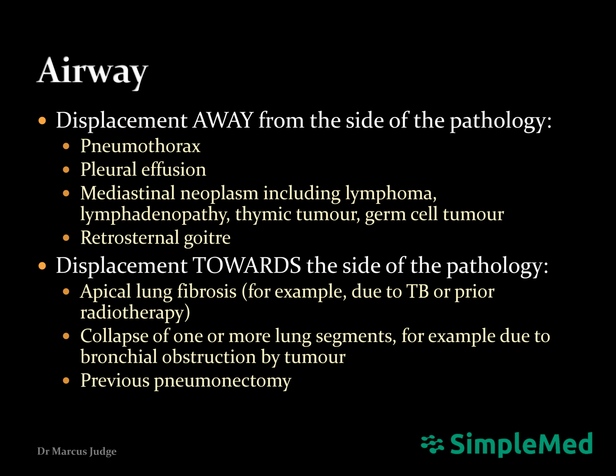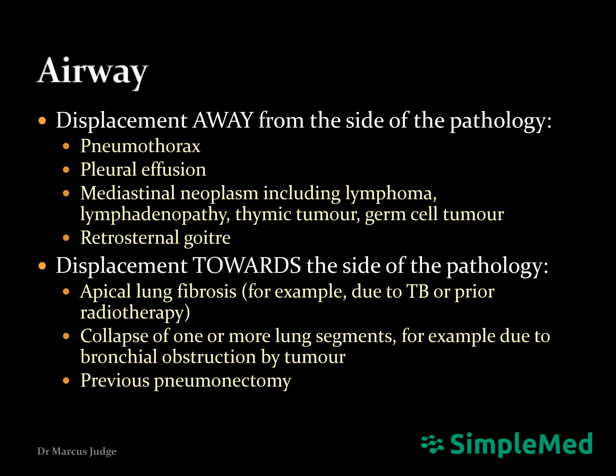It can be helpful to know some of the causes of tracheal deviation to and from pathology. This can help guide your assessment and apply context to the pathology you are seeing. Pathology causing displacement away from itself usually causes an increase in pressure or physically pushes the trachea away. A deviated trachea can be a vitally important sign of a tension pneumothorax, though those with clinical suspicion of tension pneumothorax should generally be treated empirically, and radiological assessment should not delay management.